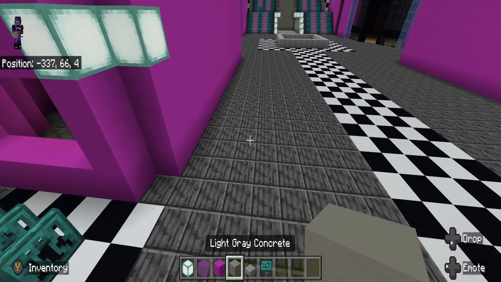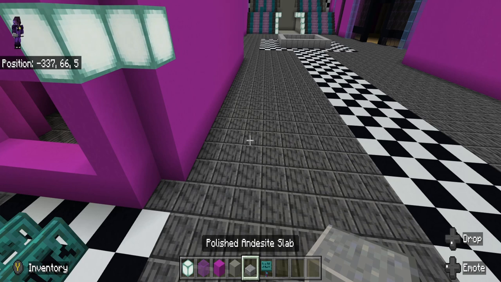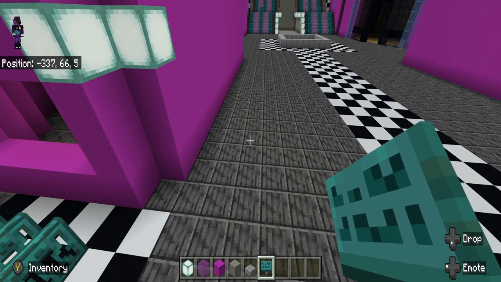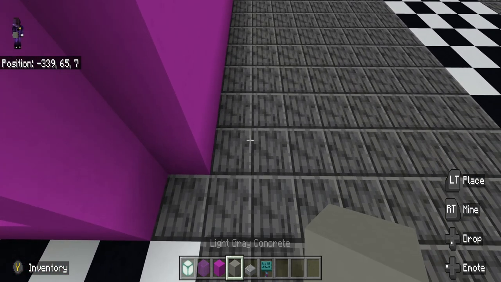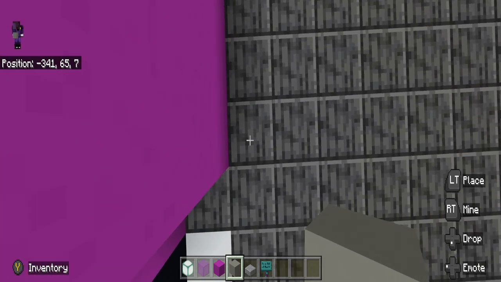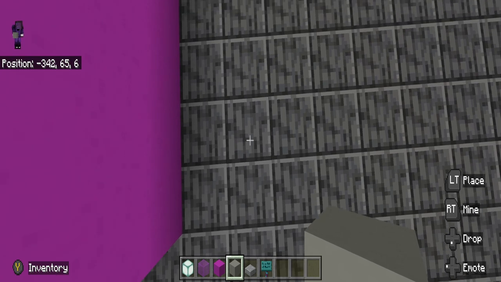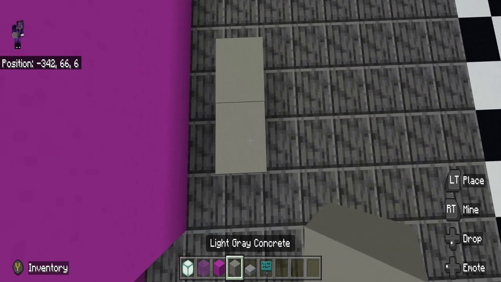So what you're gonna be needing is light gray concrete, polished andesite slabs, and warped sign. So what you're gonna do right now is grab your light gray concrete and go right here on the second block. So counting right here, you're gonna go 1, 2, and then go back by one block and place 2 of light gray concrete.